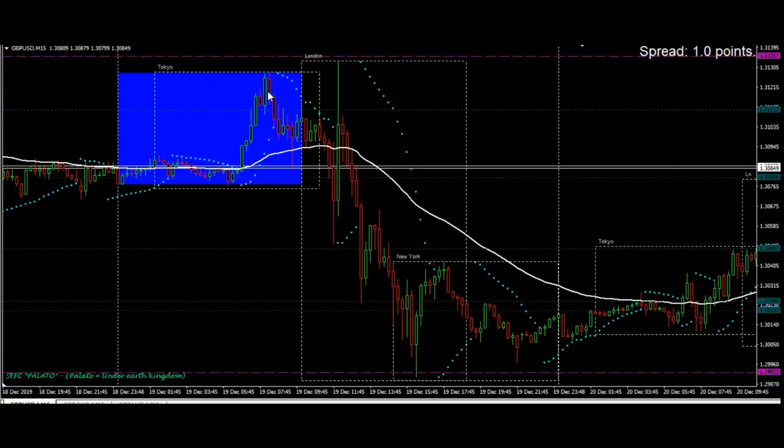25 pip stop loss. This one would have been a losing trade because I would have sold right here, and it would have come back up and taken me back out. But then it would have re-exited again, and I would have taken profit as it fell this way. So you can see this box. And these boxes change shape as these candles form and move up and down.